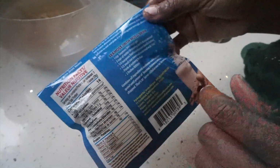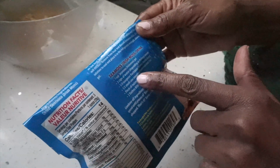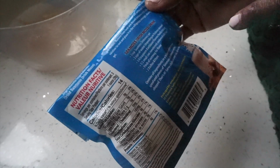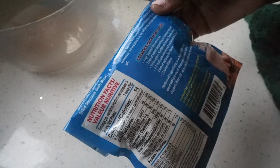If you're doing the sea moss as a fast, there's a sea moss drink recipe at the back here. The sea moss drink that I did, I don't know, 2 years ago, it's a drink. It's not something you're going to do for a fast. If you're doing a fast, you could just drink the sea moss like that, or maybe add some, like I did, some dates or some maple syrup.